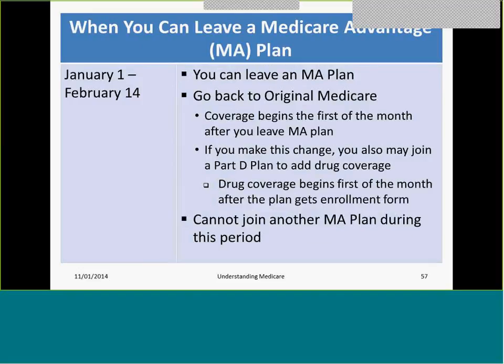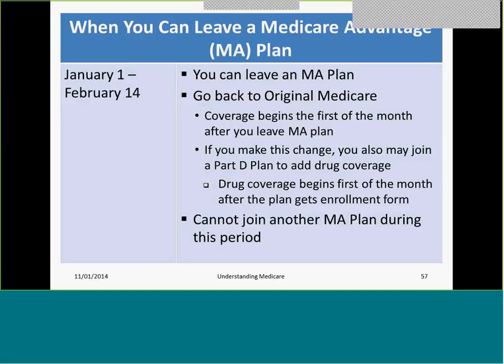The MA disenrollment period. This is on the AHIP, but it is exactly what it says. It is a Medicare Advantage disenrollment period. It's January 1, and it lasts through February 14th. My opinion, the reason this was created by Congress and enacted into CMS was because some people were being enrolled into Medicare Advantage plans during the annual enrollment period when they thought they were enrolling in a standalone prescription drug plan. And January 1 rolls around, they find out they have an Advantage plan, and they were previously stuck unless they wanted to claim agent fraud and apply for an SEP.